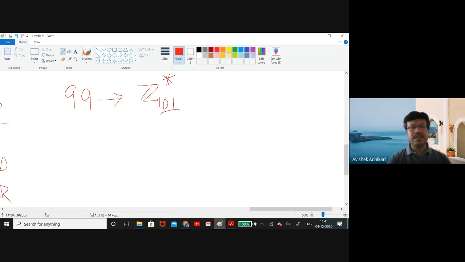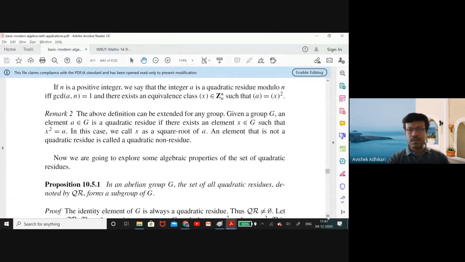So you understand that 99 may or may not be a quadratic residue. Till now, whatever I have taught you, you may not have any idea how to check whether 99 is a quadratic residue or not, except that you can exhaust all the quadratic residues and from there guess whether it belongs or not. But there might be some efficient way to do that. So let us try to explore a few of them. To understand that, let us have a few further techniques.